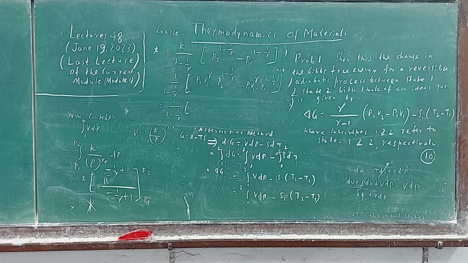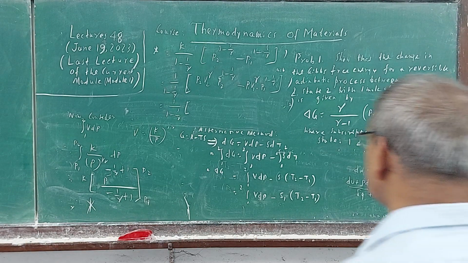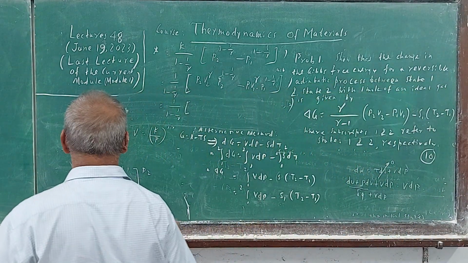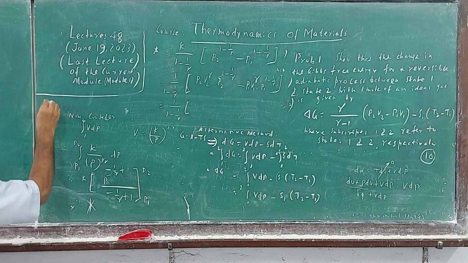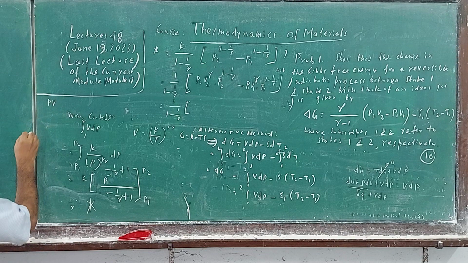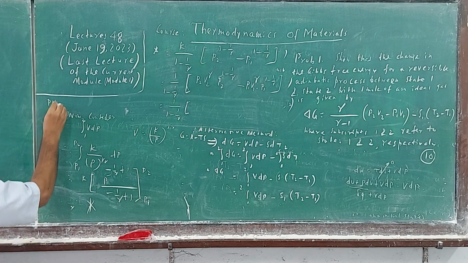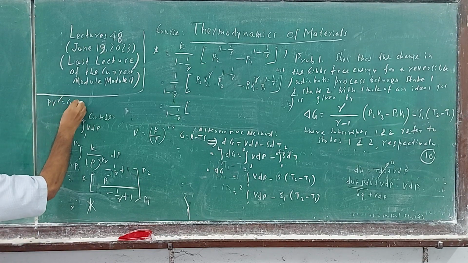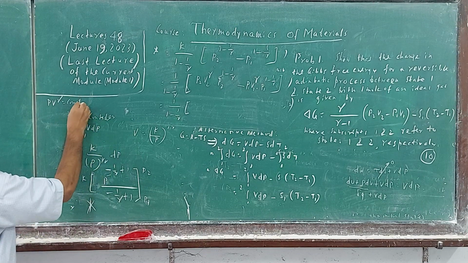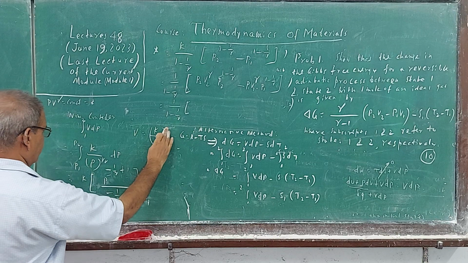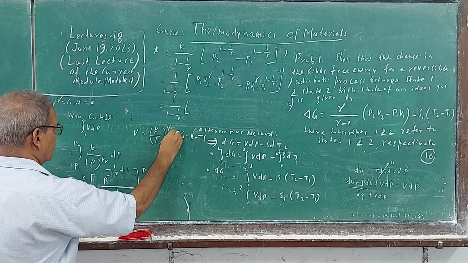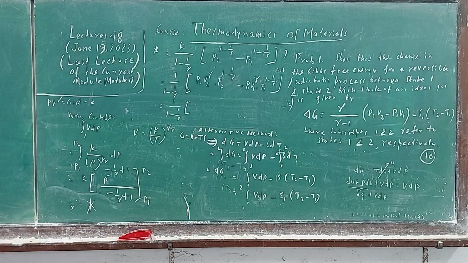What have I done here? No, I'm sorry, it is okay. I went to the DP, this actually should be, but why did I make a mistake? Let us start. P V to the gamma is constant, right? Have I made a mistake here? Gamma is constant, so I have written correctly. Constant is K. K by P to the power 1 by gamma, correct. K by P, 1 by gamma.